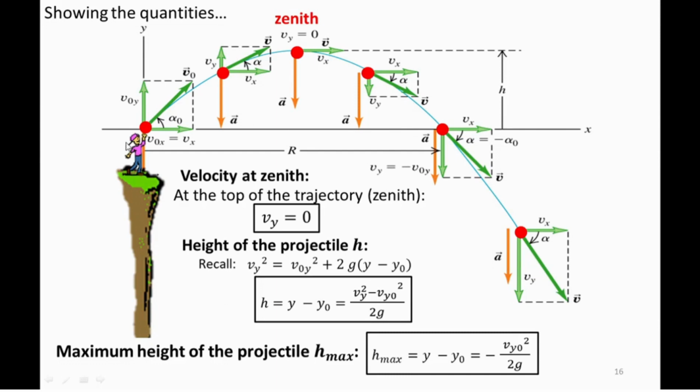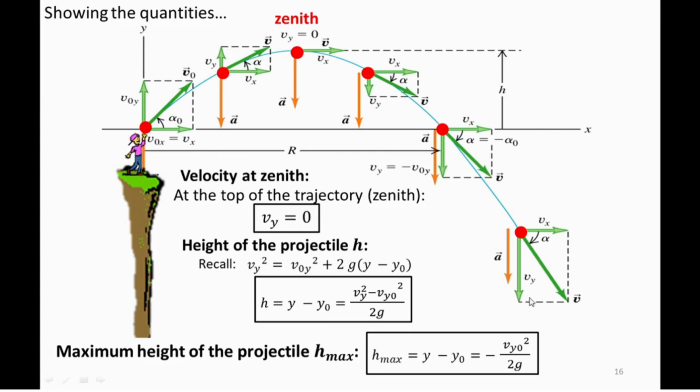Okay, so here your y velocity is still going upwards, but it is decreasing until it reaches the value of 0. And then after the zenith, you can notice now that the y component of your velocity is going down, and that is because of the acceleration due to gravity. So at the top of the trajectory, which is called the zenith, the y component of the velocity is 0, and after this moment, the velocity starts to have a negative value, indicated by the downward motion because of the influence of the gravity, as shown here in this arrow.